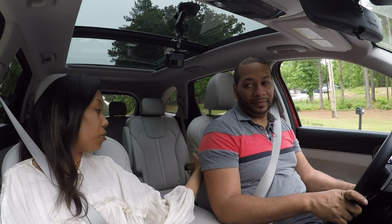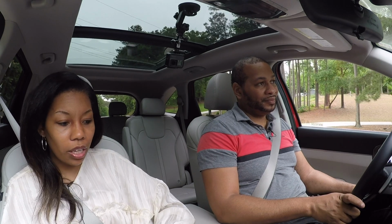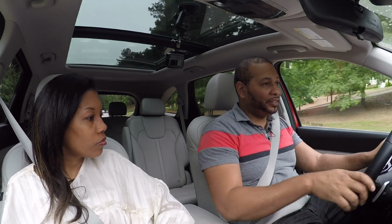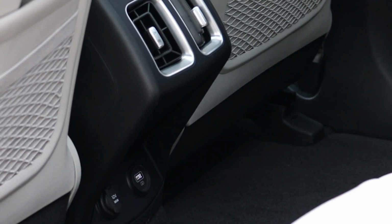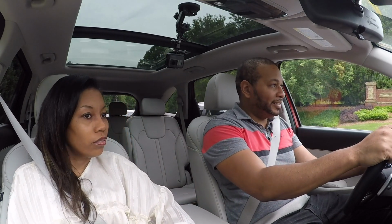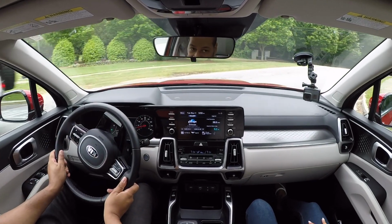You have some USB charging ports here in the seats. On the seats, yep. It's really cool. So there's just a lot of little neat features that they packed in here for the price range, and I'm not mad at it. And the designers really put some thought into it. Like you said, USB in the seats, and there's also another USB port for the second row closer to the floor. But the fact that it's convenient at almost shoulder level, right, is not something that you see a lot in this segment. Right. So you can just plug in whatever device you have into the seat and keep on rocking out.